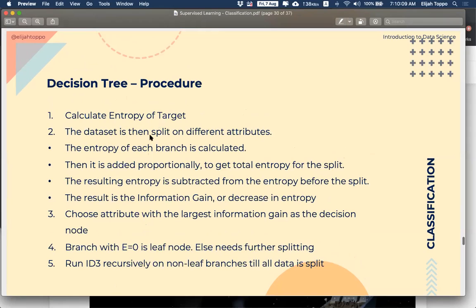We split the data set based on different attributes, and calculate the gain for each of the different attributes. We choose the attribute with the largest gain. If after dividing we have entropy 0, we end up with a leaf node. Otherwise, we need further splitting. This algorithm is called ID3, and we recursively run it till all of our non-leaf branches are split.